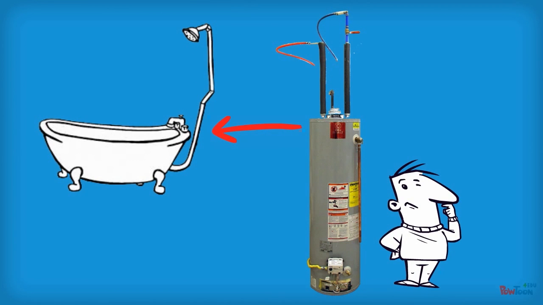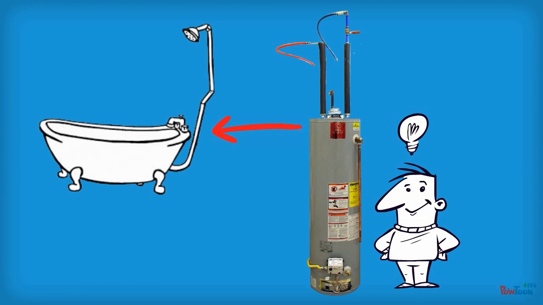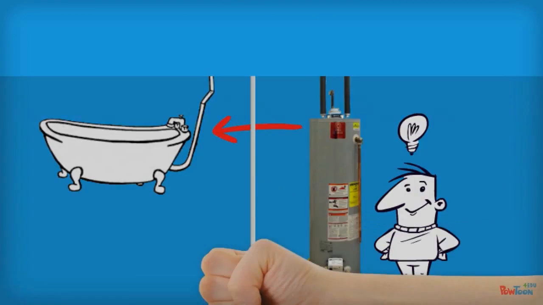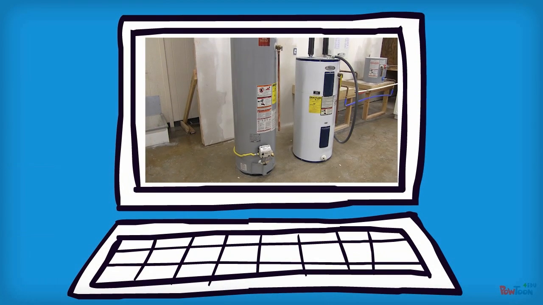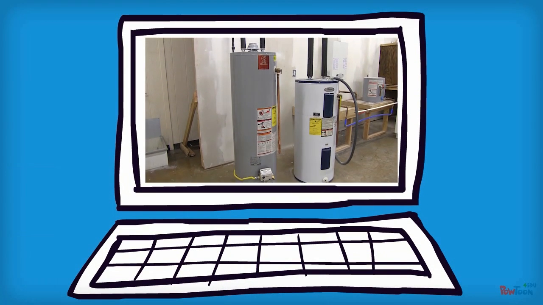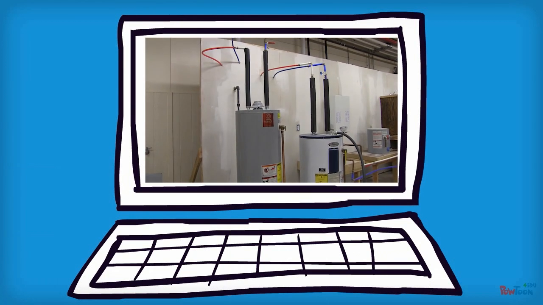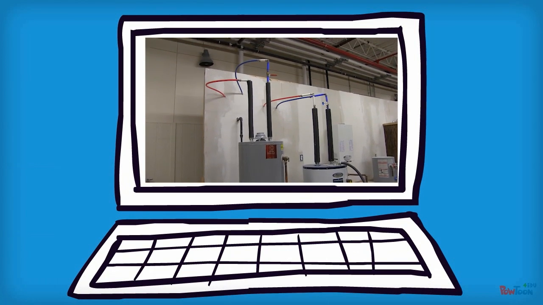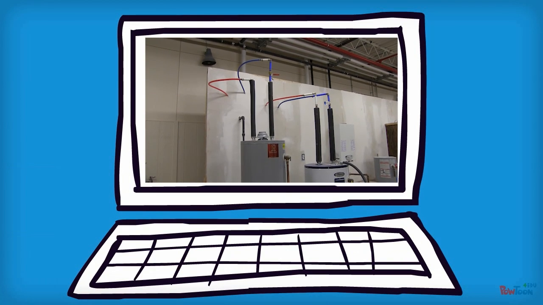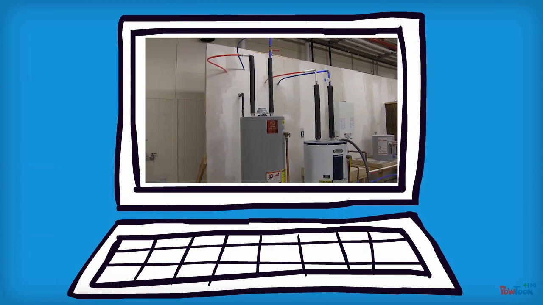...student or somebody that's going to maintain them or work on them fully understands the nomenclature, the anatomy of the hot water tank and every part of it. And there's a lot of different little safety features on that tank that nobody knows about, so I'd say that's pivotal right there. Number one: why? Well, we need hot water. And number two: how do we get that hot water? How's it generated? By the hot water tank.